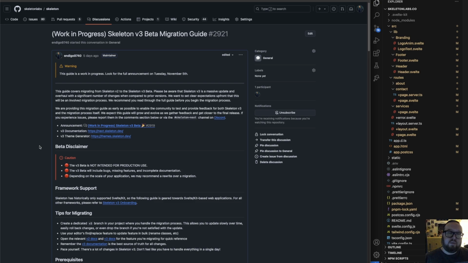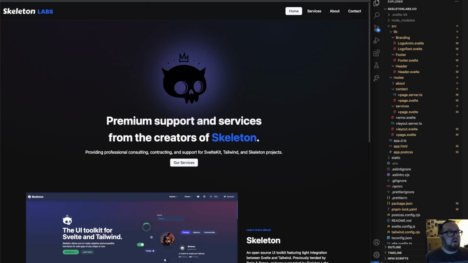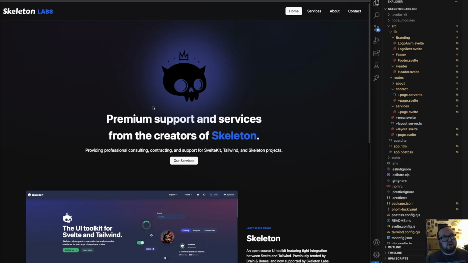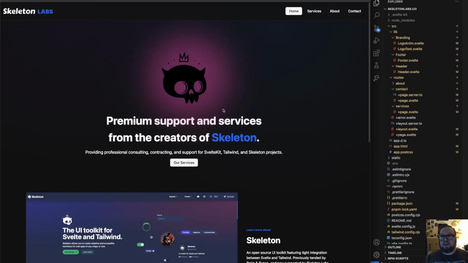But again, I just want to make sure it's clear. This is the way it works. This is the process that you go through. Here are some strategies that you can use to make your migration process easier. And then the end result is you end up with an application that is upgraded to the latest and greatest. If you feel that's too hard or too out of scope, maybe consider that rewrite that I was talking about earlier, where you just start from scratch, reference the v3 docs, and start a new application from the ground up. So there are a couple ways you can do that, but again, hopefully this is useful.